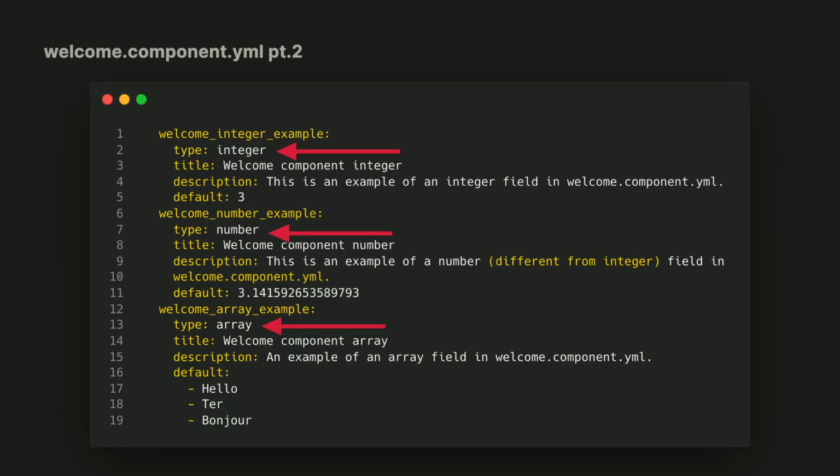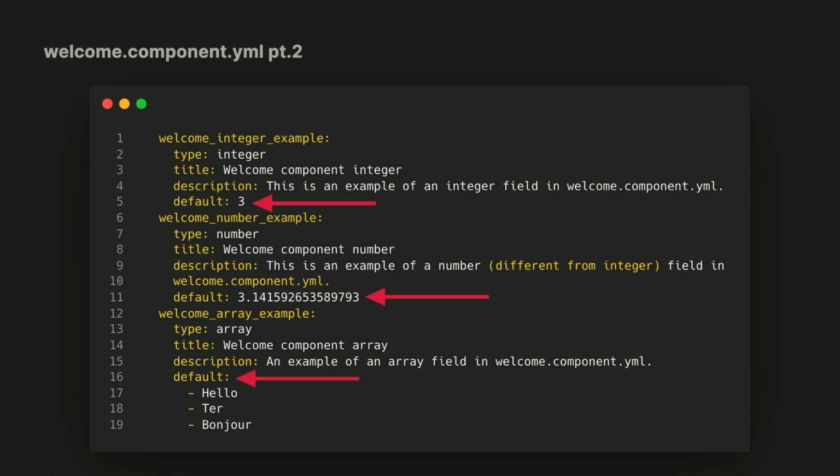And here are some different types of props that you can use. The types are string, integer, number for decimal values, and you can get down into array and object as well. There's also a Boolean and a null. I wanted to point out the default key for each prop.